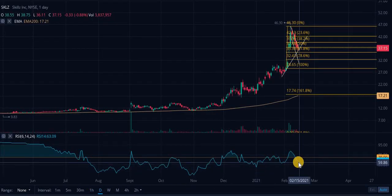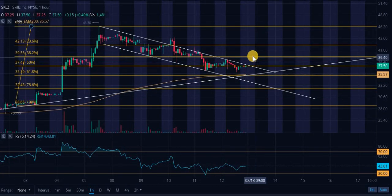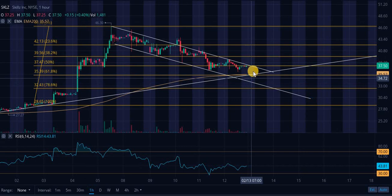Looking at the daily RSI — we're at 63.09, fairly overbought guys, but this is going to be a potential trade. Not financial advice. Once we break out of this, and this is a great company — I happen to know a little bit about it — this is a fairly good trade in my opinion. Look for a breakout. This could happen anytime; get a couple of shares in, maybe average in a few times.